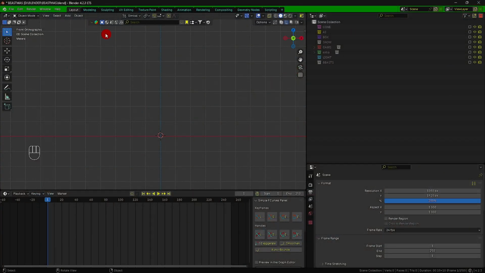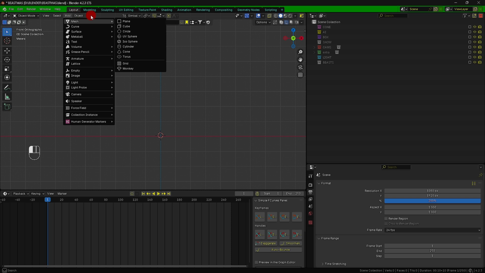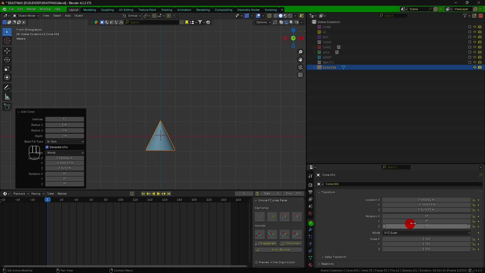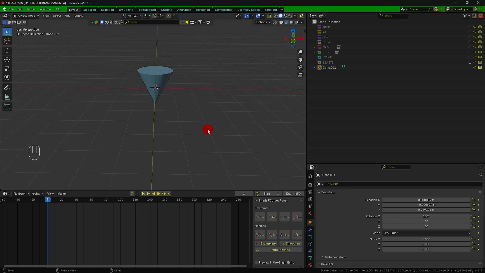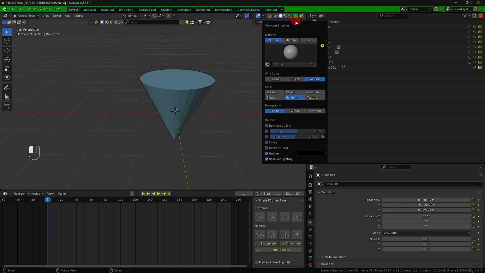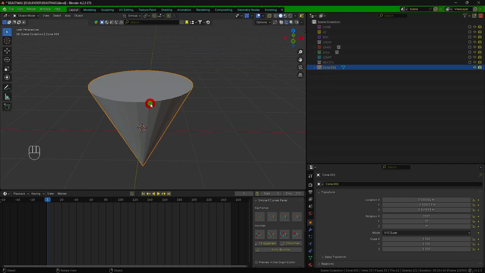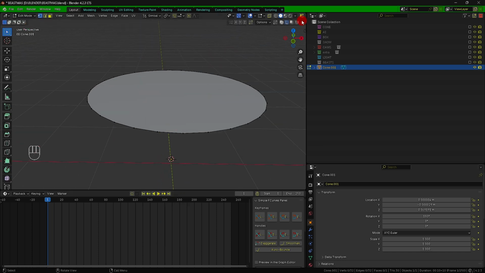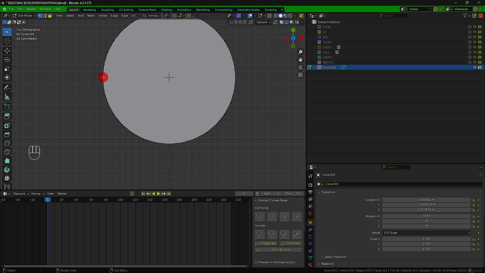So first thing is I imported an object, a mesh, and I imported a cone. And my cone, what I did to this, I just turned my X rotation to 180, so it can be like this. And this is just optional, but you can pretty much go into the edit tab. You can delete the bottom if you want. And then you can kind of mess around with the edges.